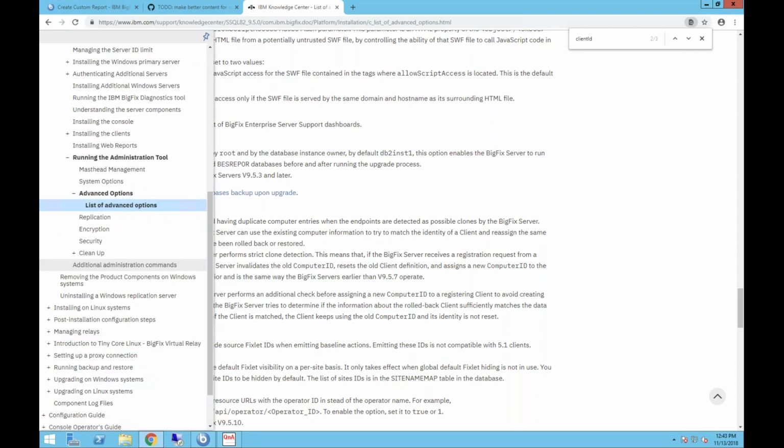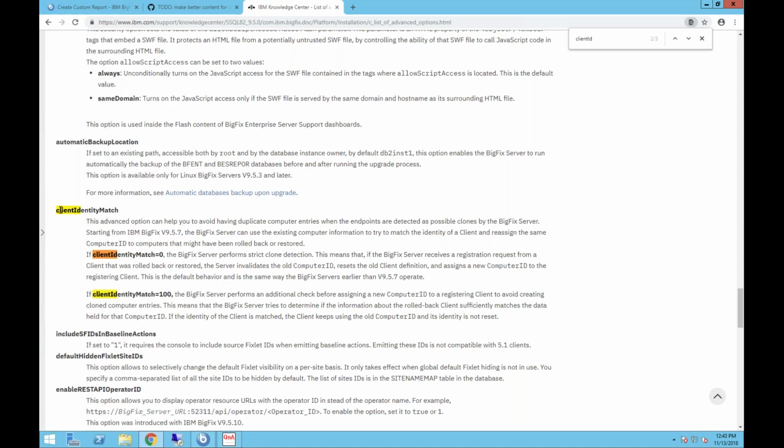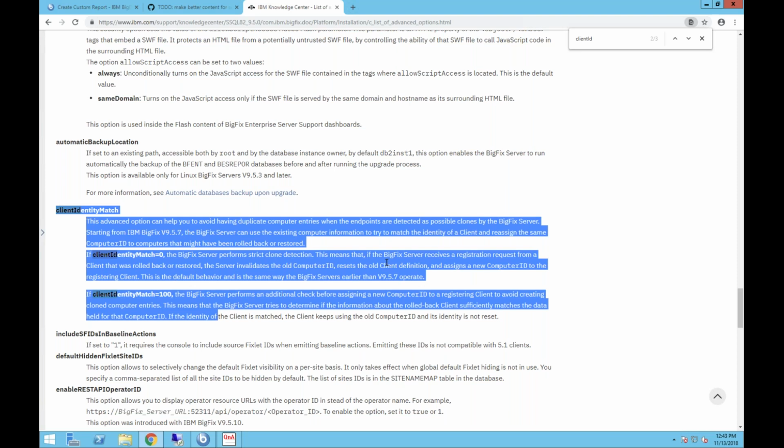So another question from Keenan. Is there any way to force BigFix to use the serial number or some UUID of the physical or virtual machines instead of the UUID that BigFix creates? So, I mean, that's kind of what this does, actually. The client identity match looks for unique UUIDs on the system to correlate the fact that it matches from the computer ID. And I think it does some other logic to determine whether or not this appears to be a unique registration. This actually happens during the registration process. And so that's effectively what it's doing.